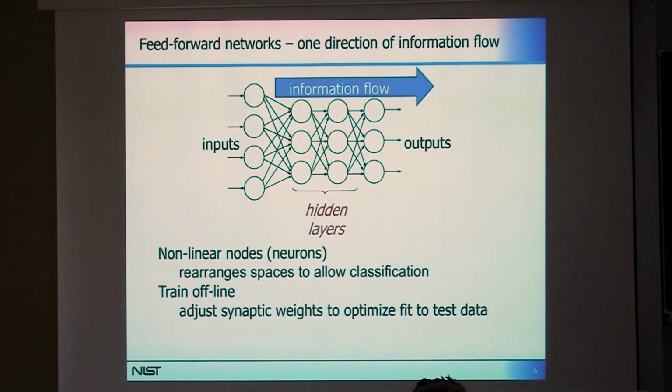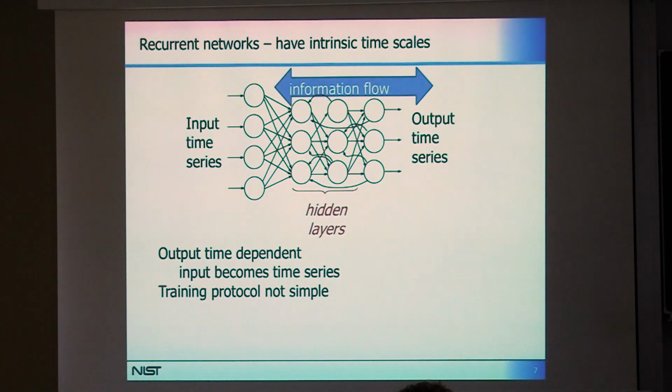So here's the standard diagram we always start off with, a feed-forward network where the information flows from your left to your right, and it's a quasi-static system. The state is determined by the input in the first layer, and then that determines the second layer, third layer, and you don't have to worry about any sort of dynamics. If you now make some connections that aren't just forward, but also backwards, like it was described in the previous talk, you develop loops, which means that this now has intrinsic timescales, and the state of the system doesn't just depend on the inputs, but it depends on the previous inputs and the inputs before that. And so with this time dependence, it becomes natural to do things like predict time series as opposed to images, again, as was said earlier.